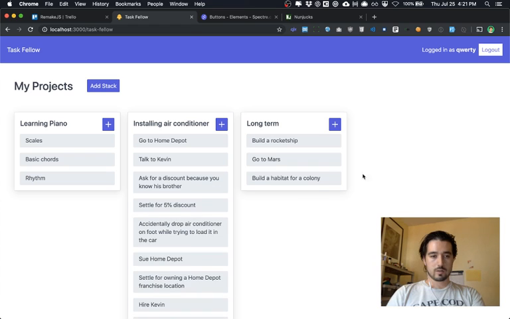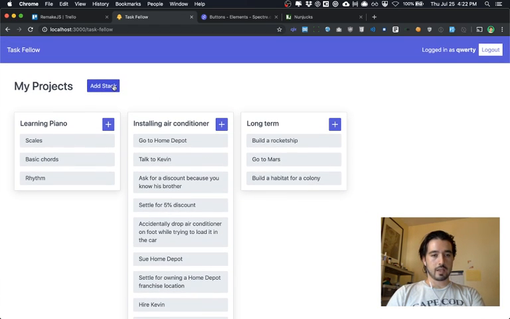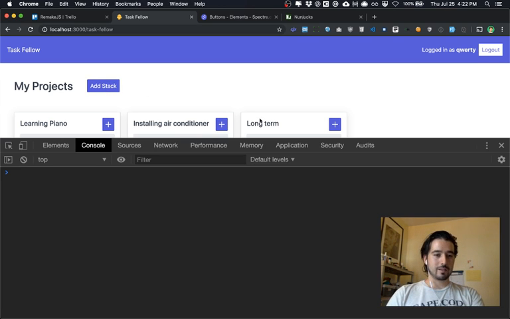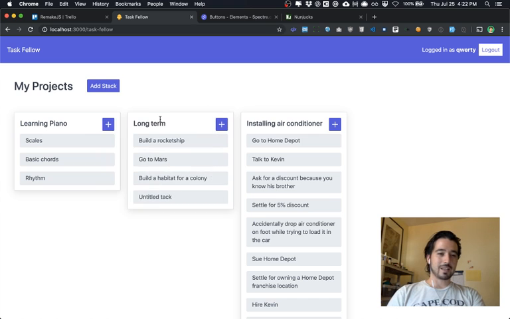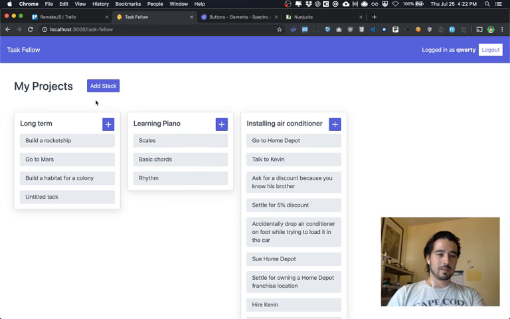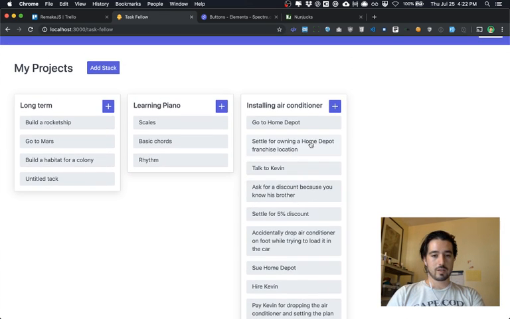So if we go into TaskFellow, you can see you can add a new, oh man, okay, never mind. It's a failure. Everything's a failure. I'm in the middle of developing this, so it did work a second ago. You can drag these columns, but for some reason you can't add a new stack right now. I don't know. But you can add items to each of the lists. You can reorder them.